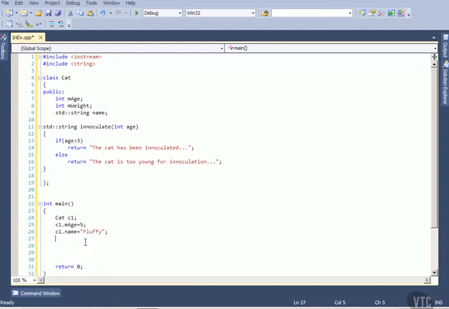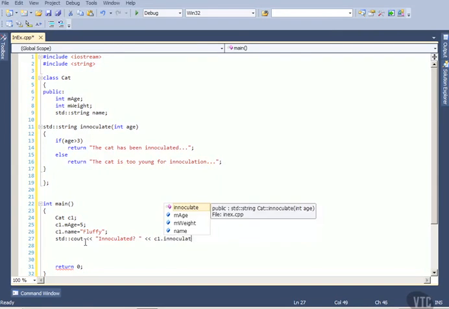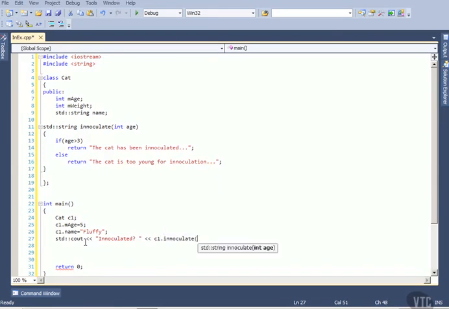And then I can do a simple standard cout, and we'll put something kind of fancy here. I don't know if you'd call this fancy, but we'll go with that. We'll inoculate, and we'll pass in C1's m_age here. All right, and then we'll close it with an endl.